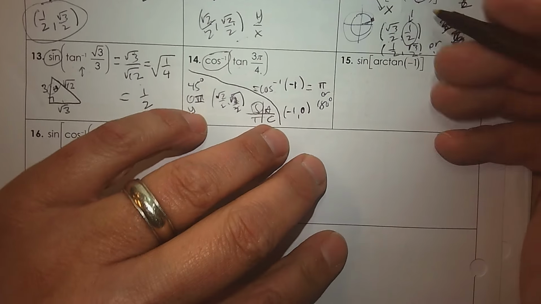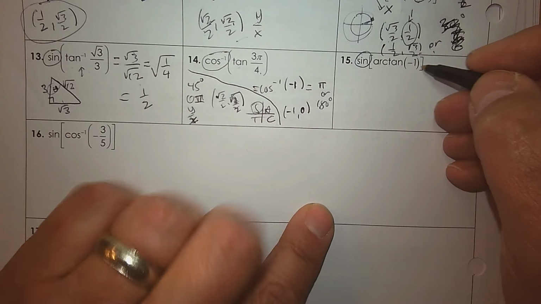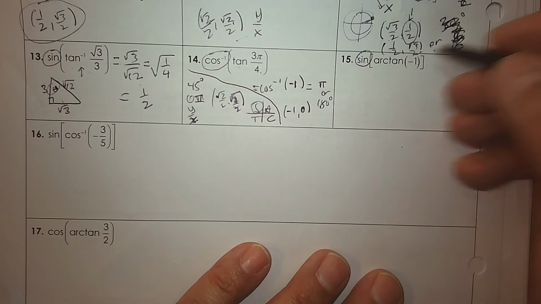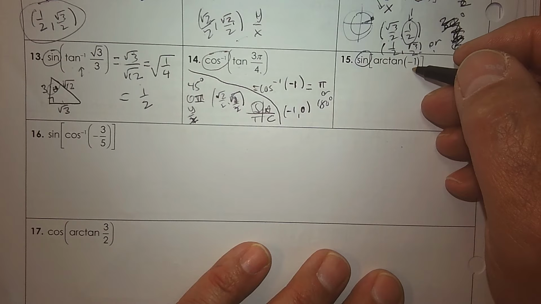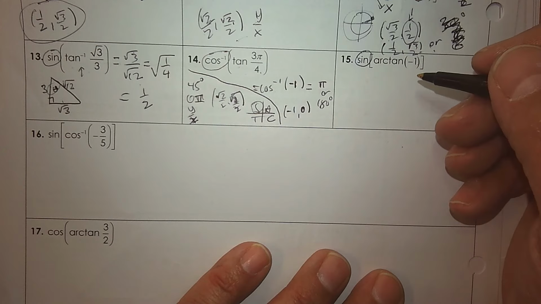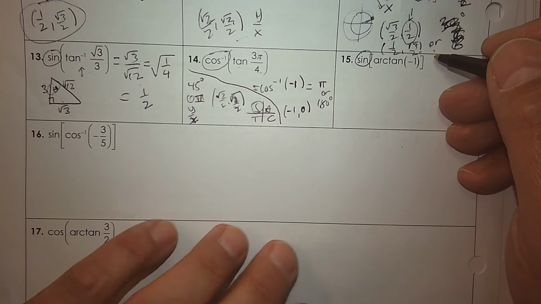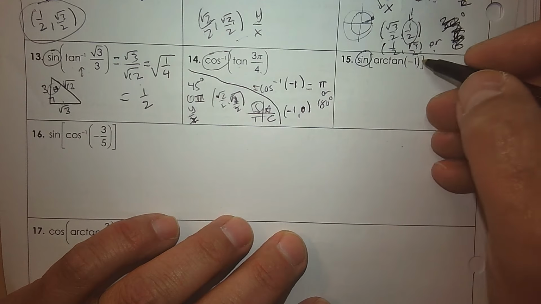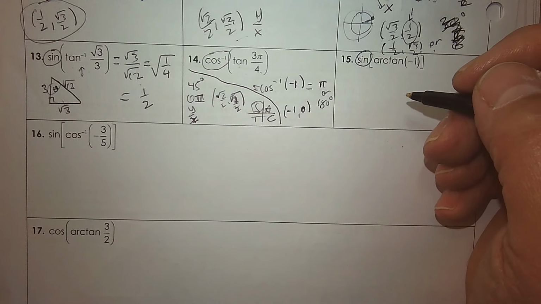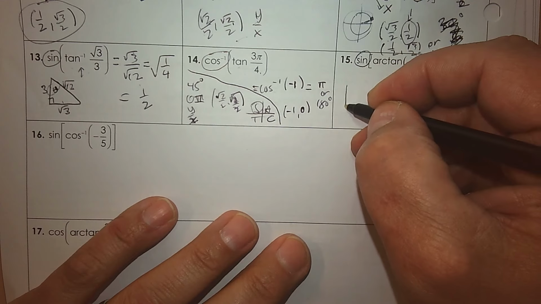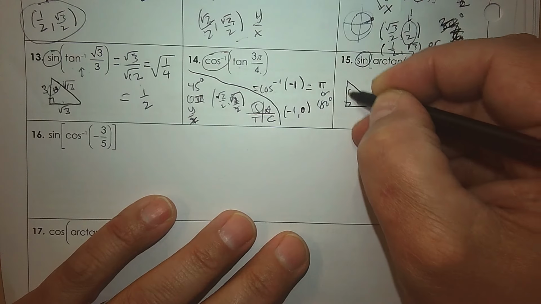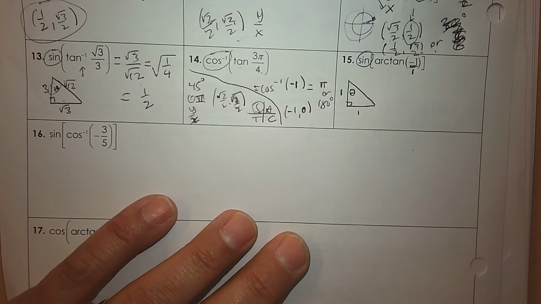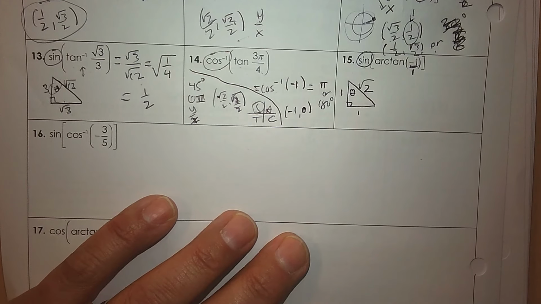Here we go. My end answer is not an angle, so I can just write a triangle. Now, I can't write a triangle with -1, so I do need to know the point on the unit circle and what angle we're at. So the point on the unit circle when it's -1 for tangent. Oh, I could do a triangle for this. What am I talking about? So I can definitely do a triangle for this. So it's 1 and 1, right? So I wasn't thinking it through. That you can know two sides, which means you know the hypotenuse.